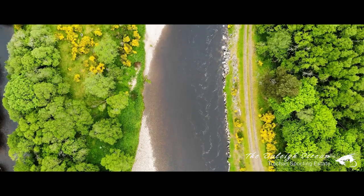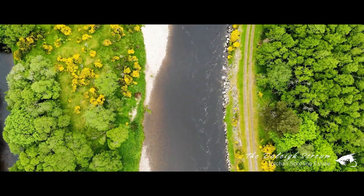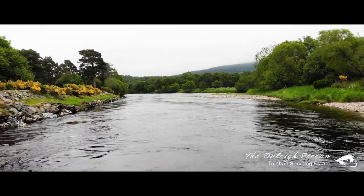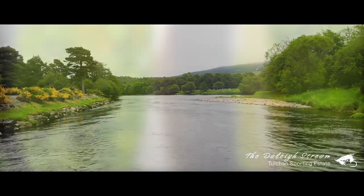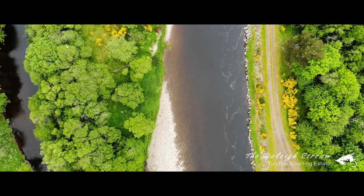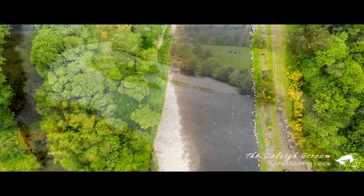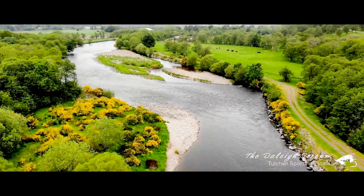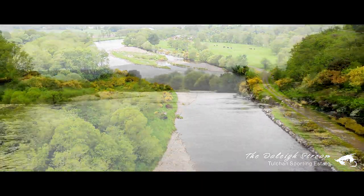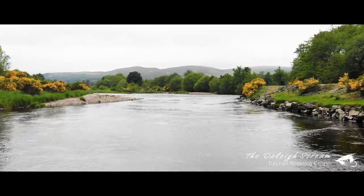The Delay Stream is a deep, narrow channel that flows between the lower bog and Delay Pools. The stream is generally fished off the north bank, which being a high, rocky bank makes it a tricky cast with the fly. The stream is often overlooked in favour of the more traditional Delay Pool below. However, it can hold fish at any time of the season as they wait to run the fast water and enter the bog pools above.